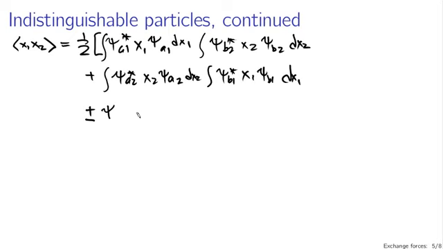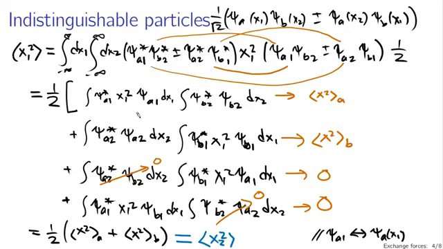Just a moment to make sure I didn't screw something up. Going back to the previous slide, yes, I did screw it up. I wrote plus signs down here, where in reality we have plus or minuses in the expression. So I have to correct this to plus or minus. Keeping track of the signs here is important. It wasn't important here because these terms went to 0, but for the case of x1, x2 expected value, it will be important.